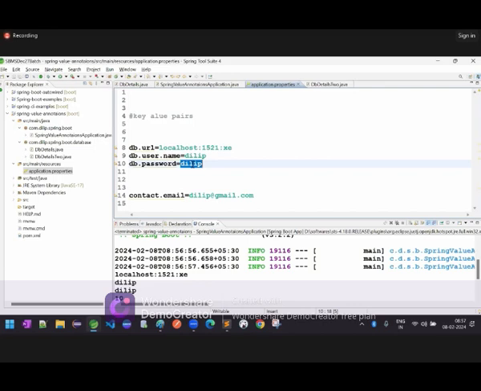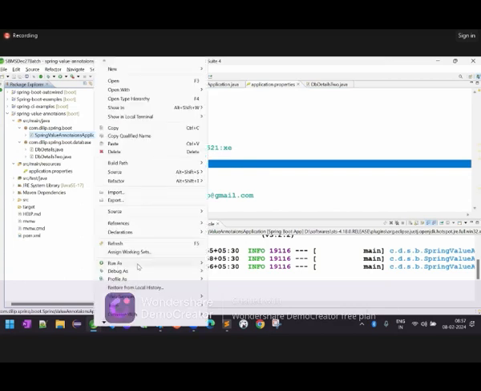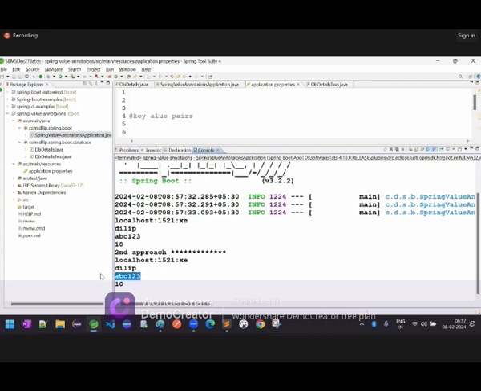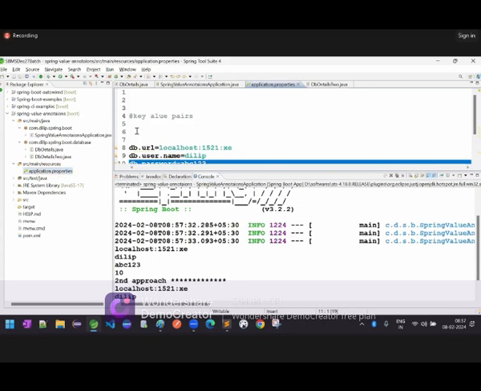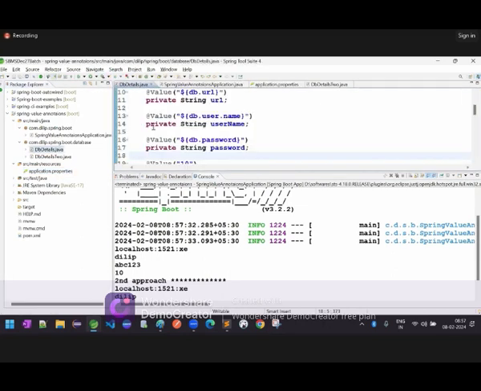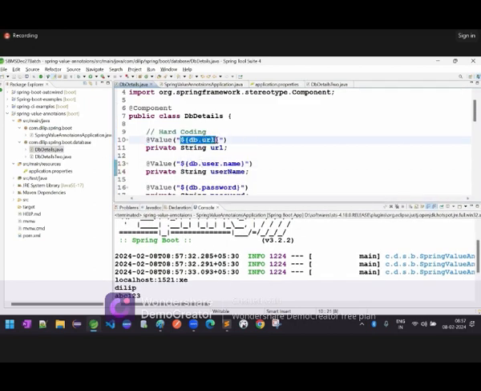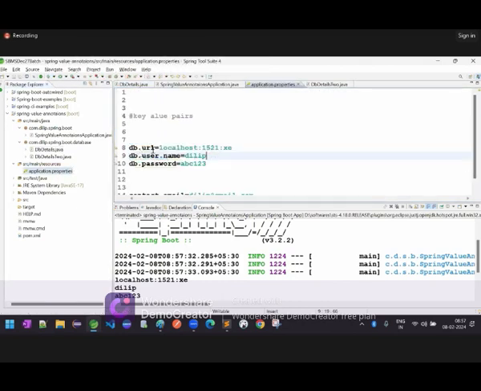Every 2 months or 6 months, some password policies will be there. So you have to change it from Dilip to ABC1234. How many places are you changing now? Only one place, but it is going to be reflected in the bean objects or not? Yes. See here, that's the advantage of configuring, centralizing the properties in the configuration file, and those properties you are accessing via @Value. You need to follow this syntax, and it is called a placeholder in the sense this place is going to be replaced with the value of that respective key which is available in the application.properties.